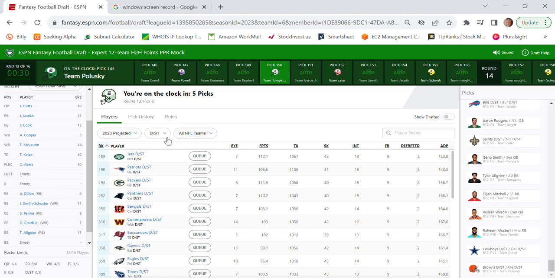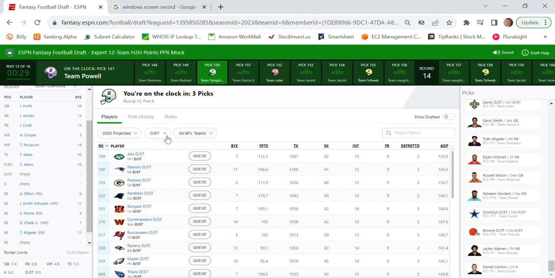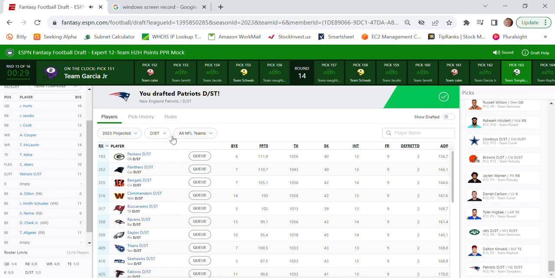So what we'll do is pick a defense first. Oh my gosh, the Patriots are still up there. Wow. There's no hiding the fact that the Patriots were the number one defense last year. That's just a common fact. So we'll pick the defense, then we'll pick the kicker last, and then we'll end this video. I hope you have enjoyed going through this mock-up with me. Oh my gosh, the Patriots are there! Holy moly! All right, we're going to pick those guys, and then we're going to pick a kicker.